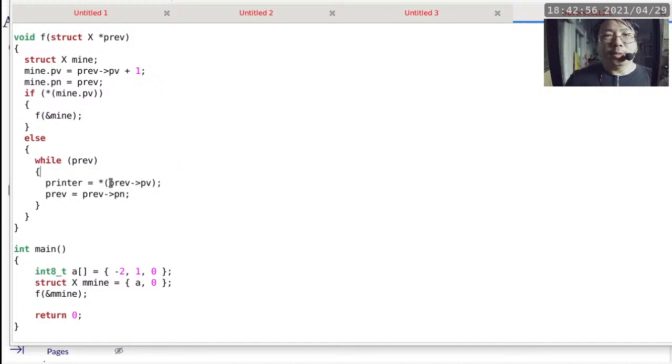This one is basically saying we want to get to the value of member PV of the structure that pref is pointing to. Once we get to that value, we treat it as a pointer and then we dereference it. So that specific order is what you need to do in assembly language. You need to get to the structure first. You get to the first byte of the structure, and then you get to the address of the member in the structure that you want to access. Then you get to the value of the member, and then you dereference that member. So that would be the sequence of how you want to deal with this particular line.